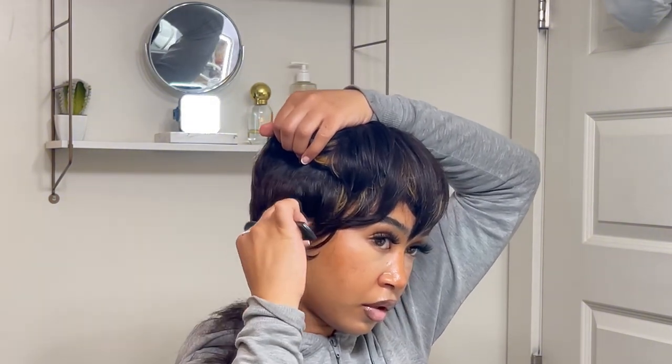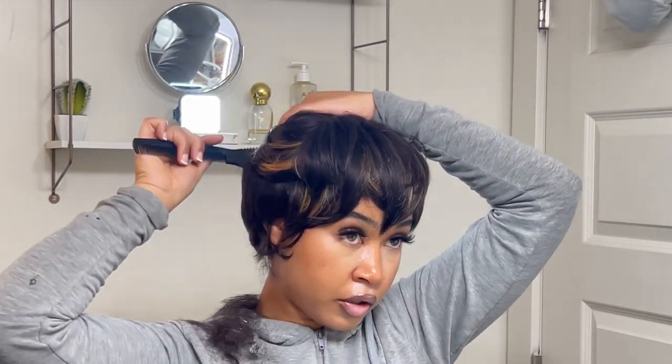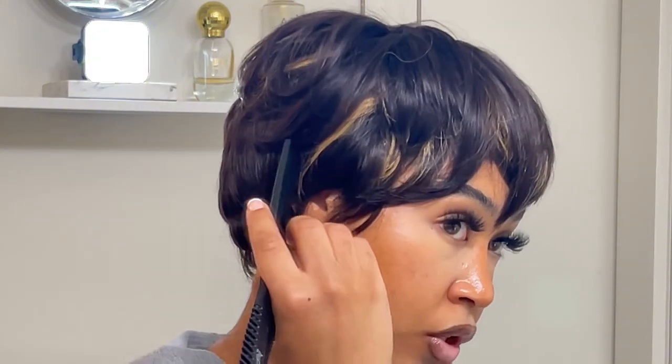I'm sure these are equivalent to clippers with a guard on it, pretty much. Okay, that's all that weight that just came out of the hair. Now it doesn't look so granny-ish on this side, but it's also not giving va-va-voom yet. And that's because, I'm gonna zoom y'all back in, we have to give our ears some shape. You see how our ear is just kind of drowning in there?